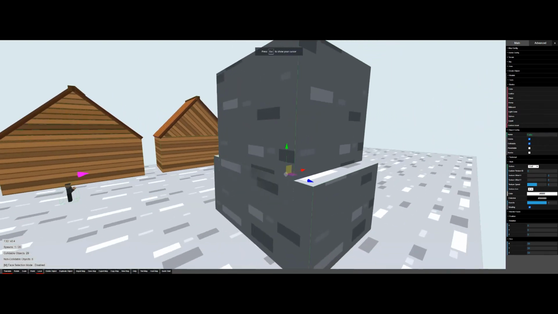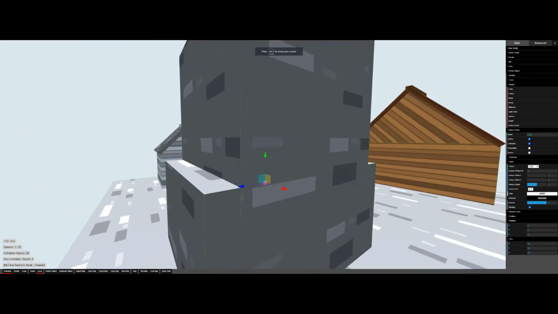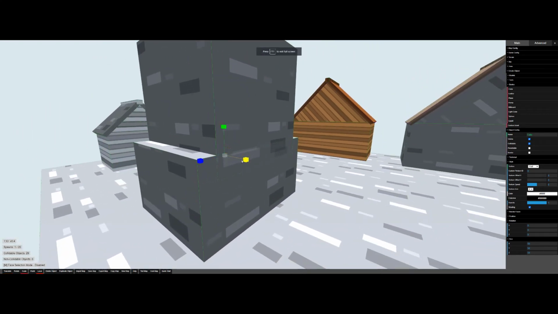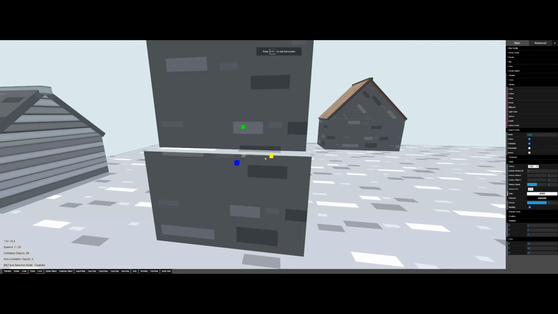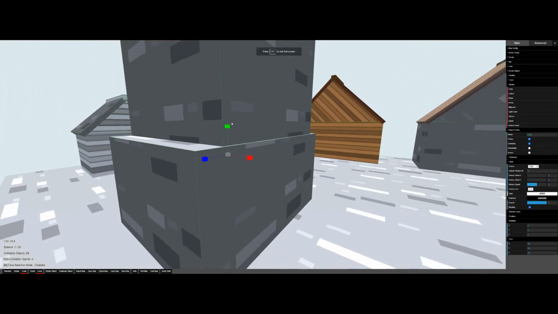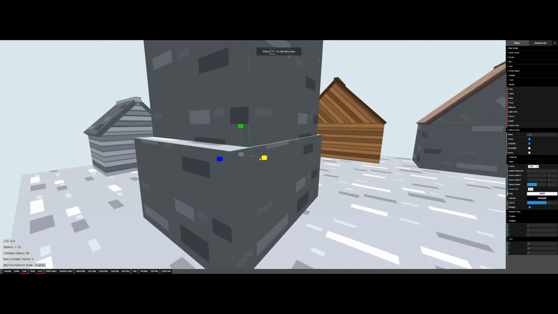After I've made it square, I like to make sure that it lines up with this nicely, and then what you're going to want to do is make this one unit on the side smaller, right? That means you don't have any of this weird glitchiness going on on the side that's visible.